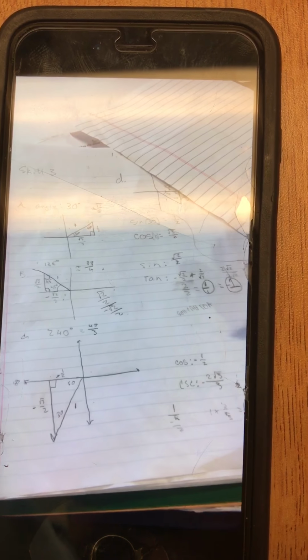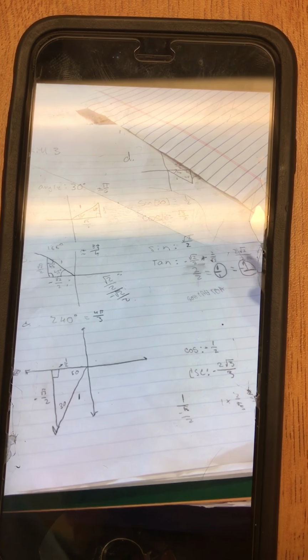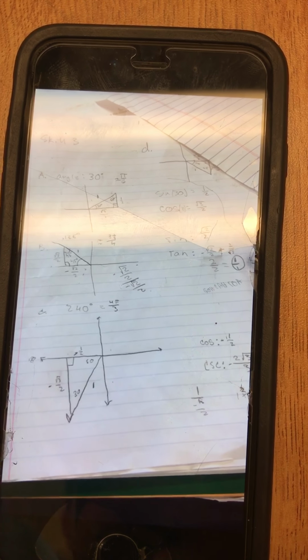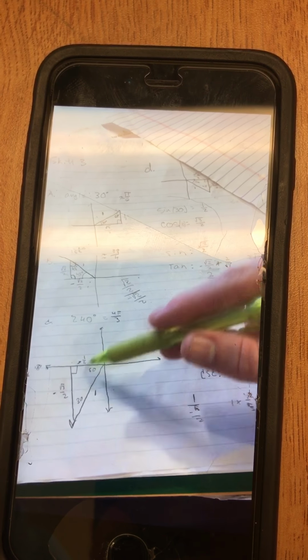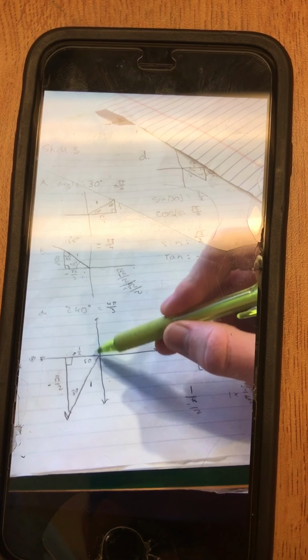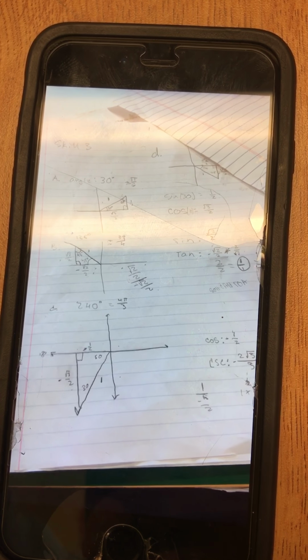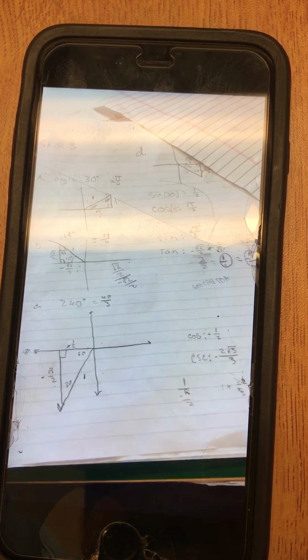And then for the next part, we had a reference angle of 1/3 pi. And for this, I chose 240 degrees, which is now in the third quadrant. So from there, we know that both side lengths are negative, and this is essentially just a 60-degree triangle here. So for cosine, adjacent over hypotenuse, we have -1/2 over 1, which is simply -1/2.